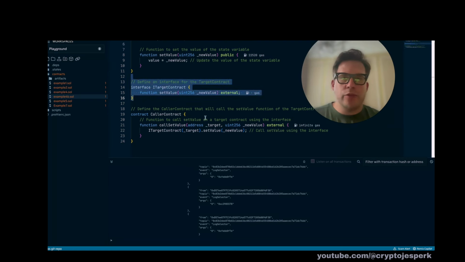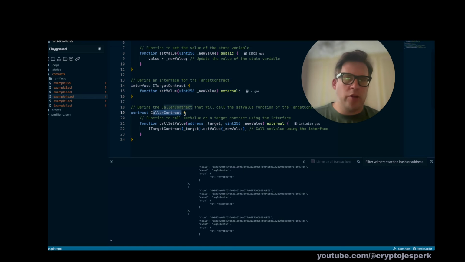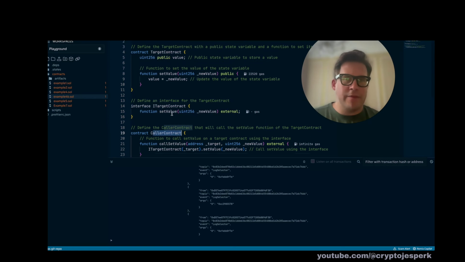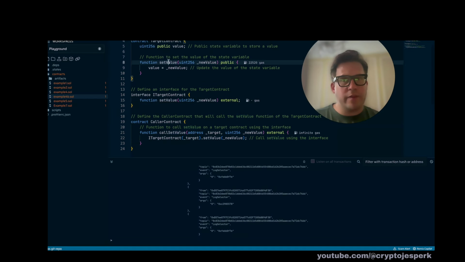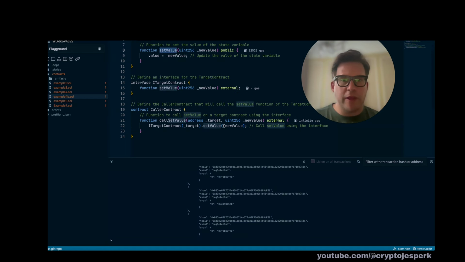Then in your caller contract you can either define this interface variable and fix the address because you already know it, or if you want to leave it a bit more general, you can do this. Notice how you can just wrap that interface around that address and basically say whatever lives at that address is a contract that has these functions. Now it's nice because we can treat it as if it's our own contract, or a contract we know. We just do .setValue, you see, and we just pass in the value. That's all we need to do because we have that interface.